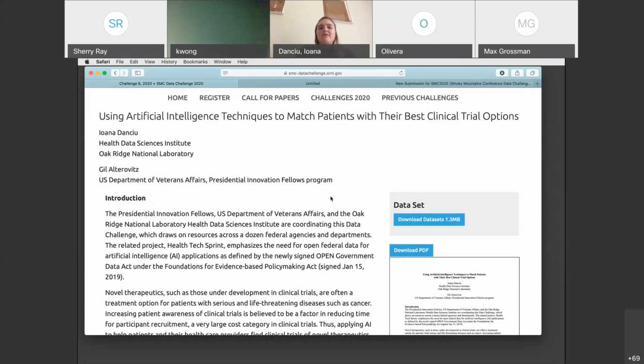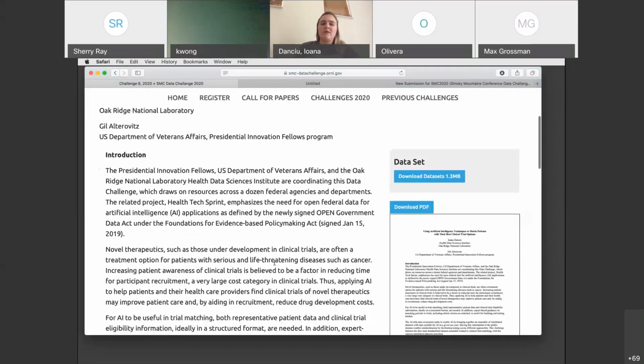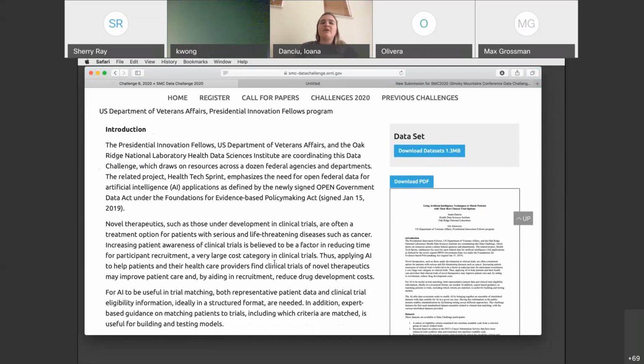So our group here at the Oak Ridge National Laboratory focuses on biomedical research. And as such, one of the important problems that we have has to do with matching patients with clinical trials. As some people might already know, getting a drug from research and development to actually being FDA approved for patient use is a pretty tedious process. After animal studies, the drug has to go through different phases of clinical trials, and it has to be actually tested through the different phases on patients.